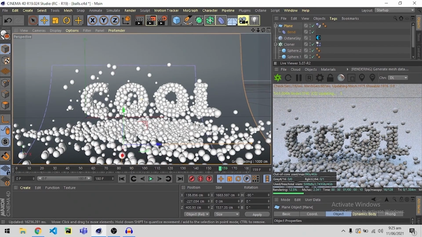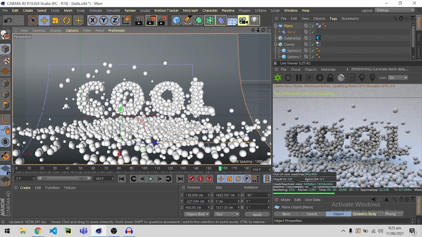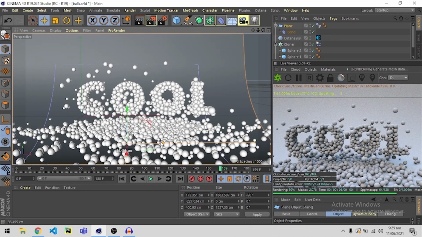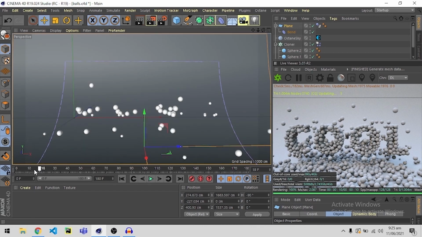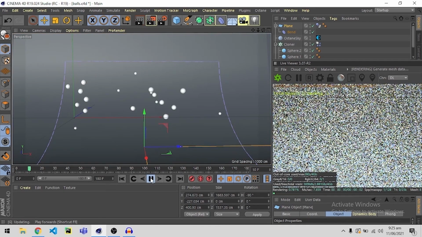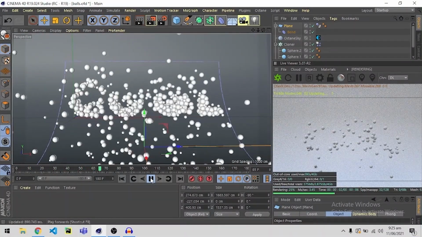I want only a few to be visible. I'm going to move this plane a little, something like that should do. I'm going to play the animation from the start, and now you can see it looks pretty good.